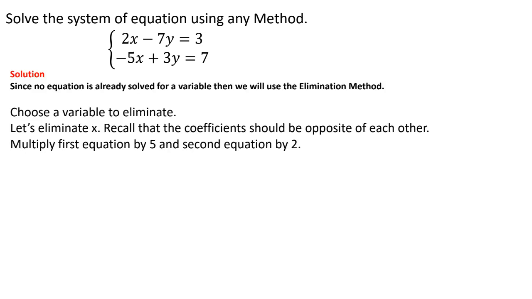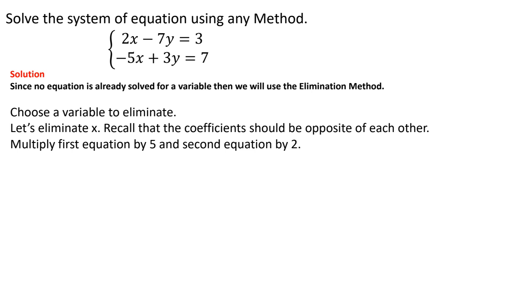So if we want to eliminate a variable, let's say that we want to eliminate the x value, okay, what we want to do is we want to have the same quantity with opposite signs here, so that when we add them together, they cancel out or they give us 0, right?